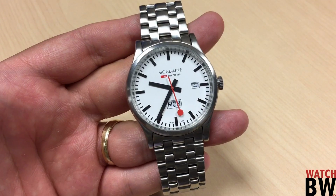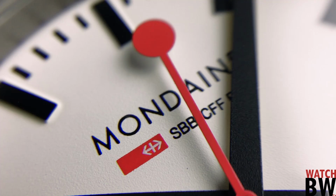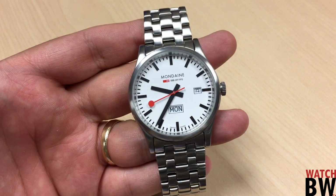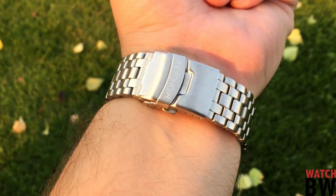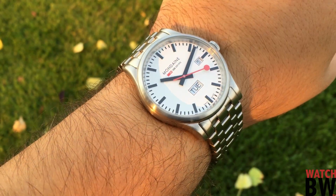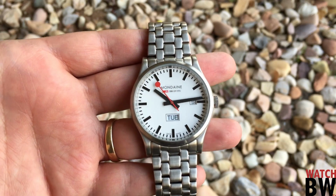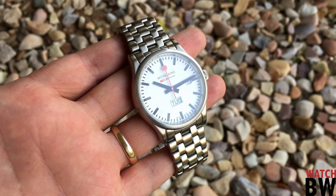This is just the basic Swiss quartz. And if you look on a macro level, you'll even see some backlash happening on that seconds hand when it ticks from position to position, which is indicative of an inexpensive movement. So I'm a little disappointed in that, but the stop to go movements are quite a bit more expensive. Bearing in mind that this, I think, cost Robert, I want to say $150 or less. I mean, it's nice, but you can get nicer or more iconic Mondaine models that would cost you a little bit more. And if that was what I was going for, that's probably the route I would go, I guess is what I'm trying to say. If I wanted a Mondaine, I definitely want the stop to go movement.